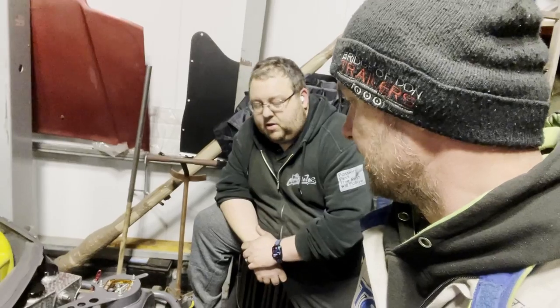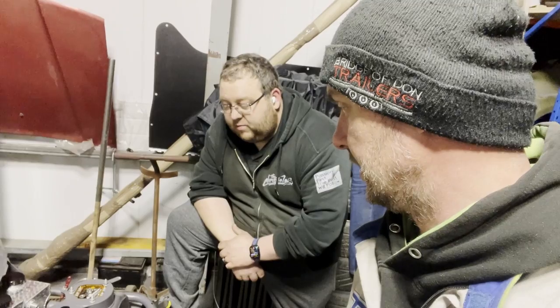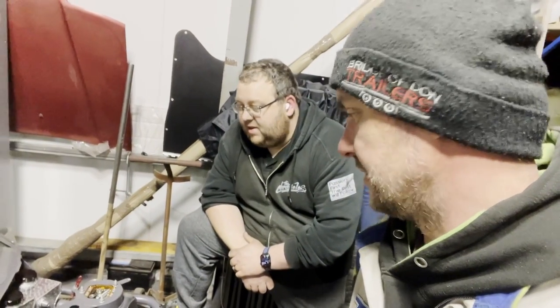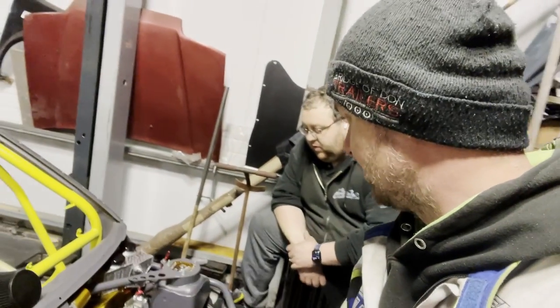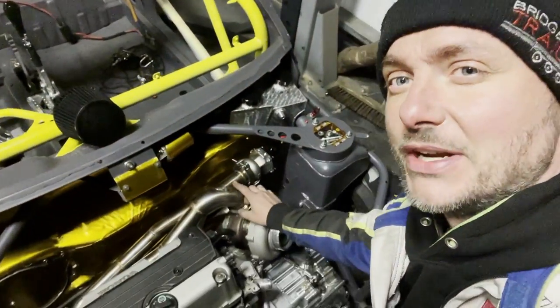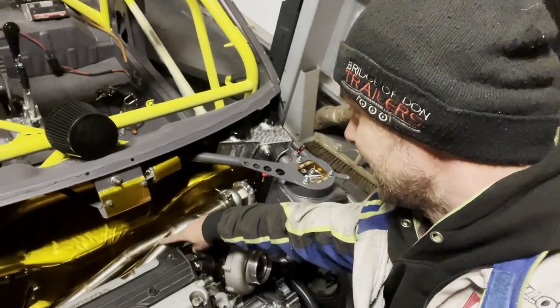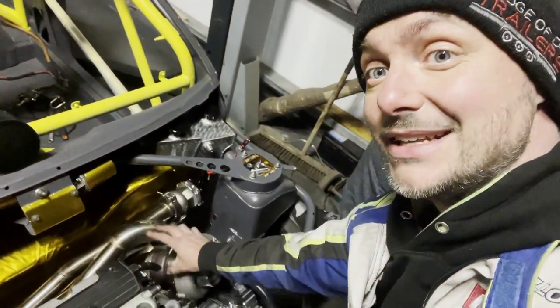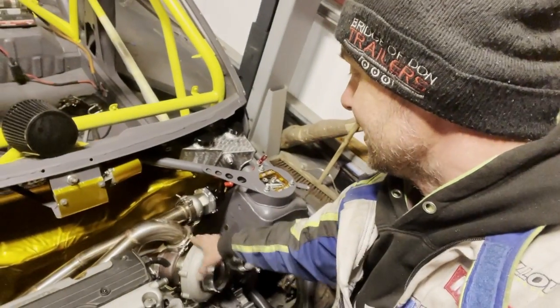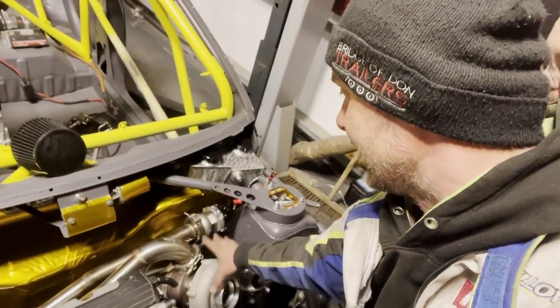We skipped some steps, like usually we polish all the pipes. Because time is of the essence, we just skipped the polishing stage. Who cares? It's going to be covered, wrapped and stuff like that. But strength-wise and design flow-wise and how it's going to perform, that was spot on. We made sure that it's all wastegate priority. That's what we mean by wastegate priority, where your wastegate is not off your collector on the side. Basically all the flow wants to go to the wastegate and then it goes to the turbo. This way you can dump all of your pressure and control it a lot better with this setup.